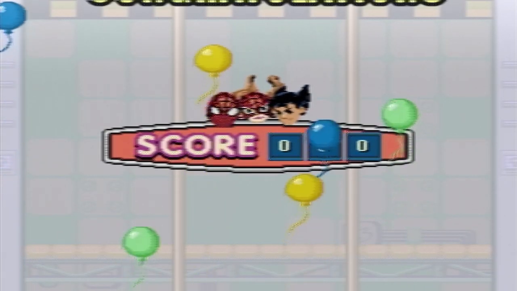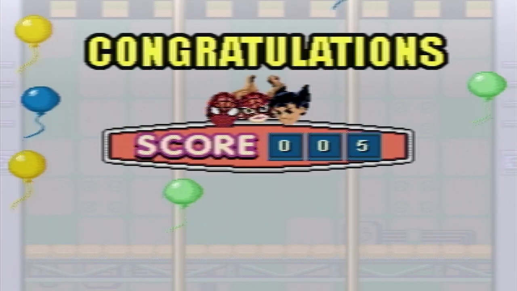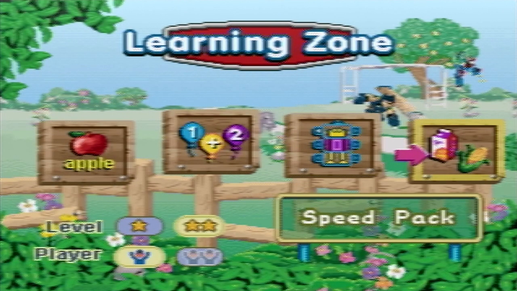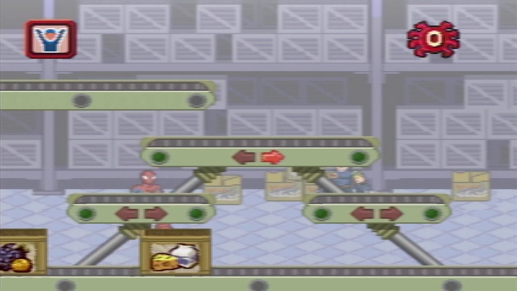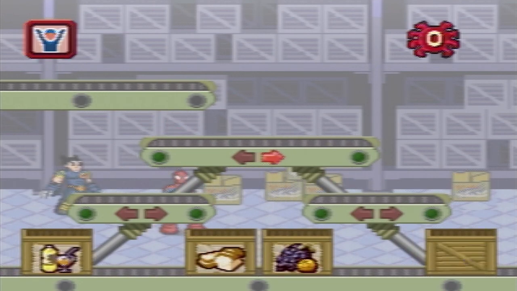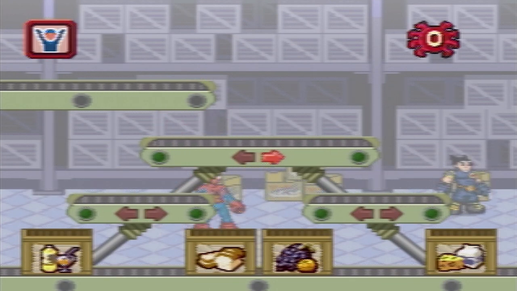Congratulations! Here's your score. Would you like to play again? No. Which game would you like to play? Speed Pack. Can you put the foods into the right boxes? Drinks. Bakery. Fruit. Dairy. Press the enter button to select a conveyor belt. Move your joystick to change the direction.